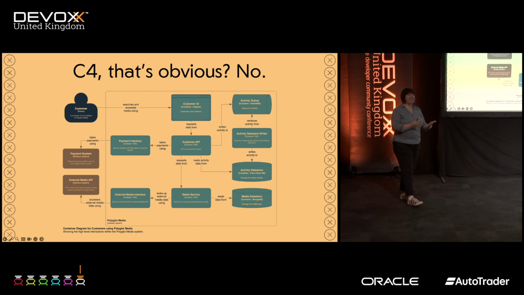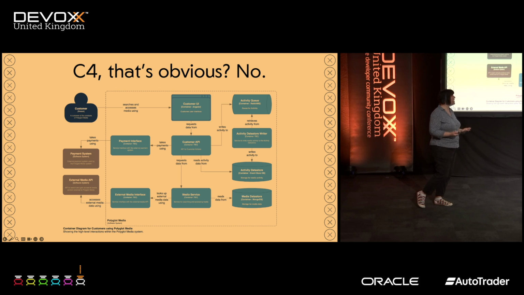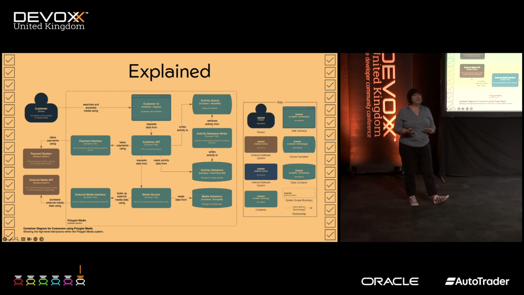C4, these are really easy to read. These are for everyone. I've already told you that. But actually, Simon Brown, who invented these, said always include a key. And I think this is really, really important, because even if you're thinking, oh, it's really obvious, the grey ones are the external stuff, it's just obvious, isn't it? It's not to everybody. If people have never seen C4 before, if people are non-technical, if people are new into the industry, even if people have been in the industry a long time, things aren't as obvious as they seem.